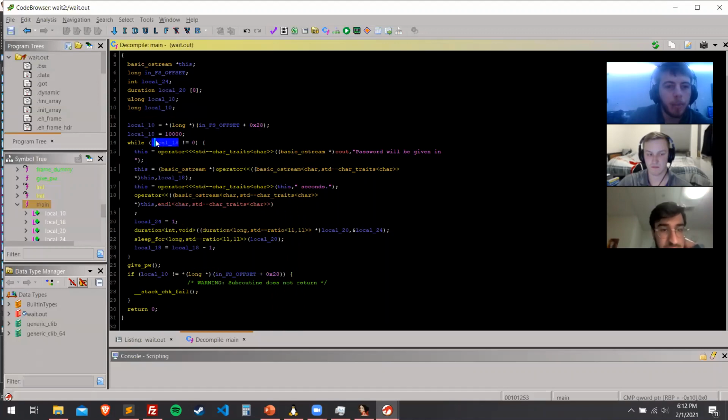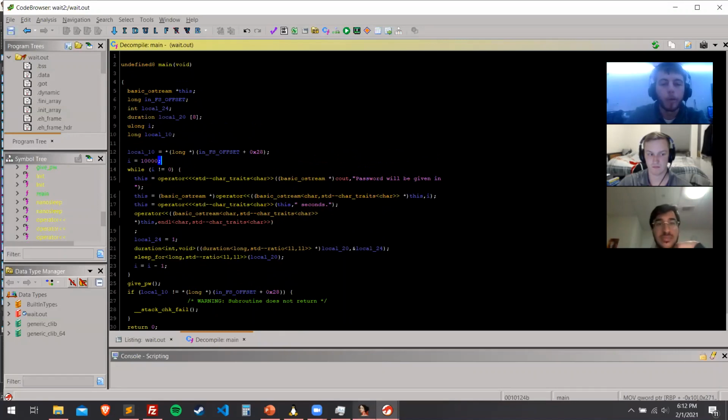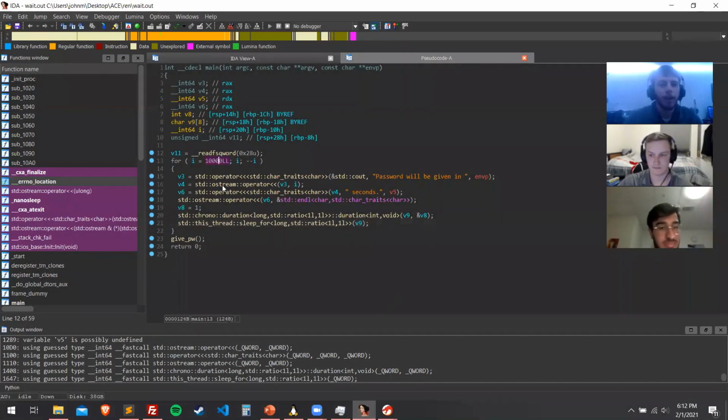For sanity, we can rename things because you don't want to just look at local or v1, v2. For a basic function like this, the decompilers are pretty similar, but for a more complex function, I believe IDA has the upper hand and will for a long time. But our problem here that we want to circumvent is that i is equal to 10,000. We don't want i to equal 10,000. We want it to be 0 or 1. So we have to look at the bytes and say, hey, let's change this 10,000 to something else.